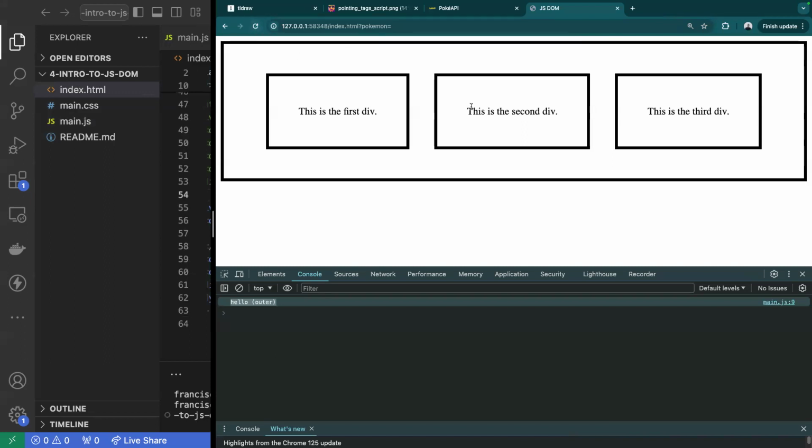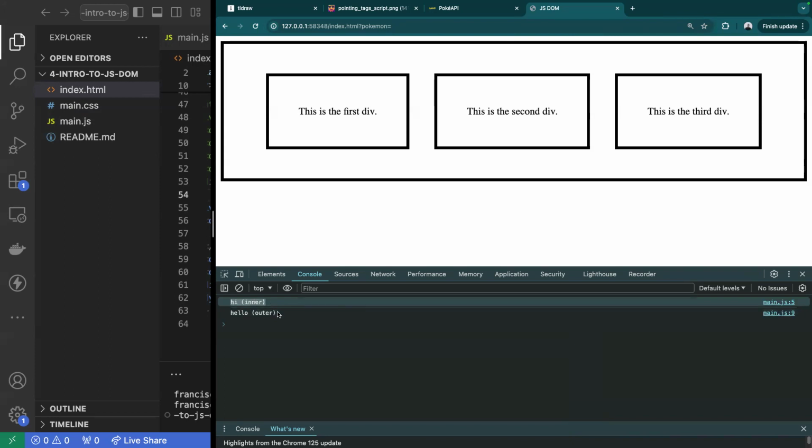Well, not really a problem as of right now, right? But what happens if I want unique events to happen at each layer? My outer layer shouldn't be triggered when I click on my inner layer. So for example, when I click on my first division, I see both functions being called.